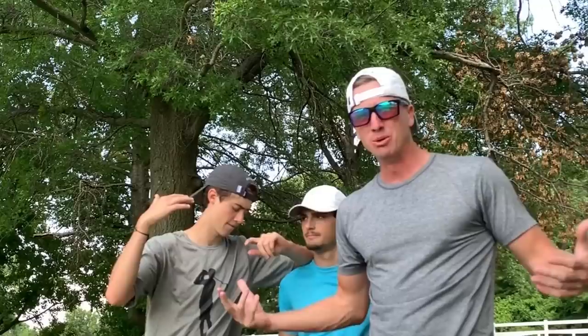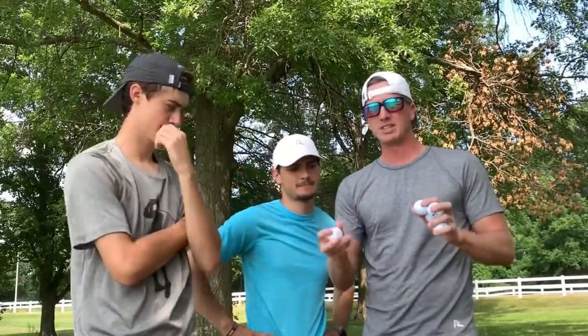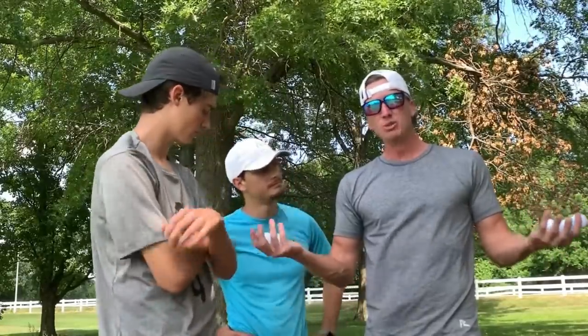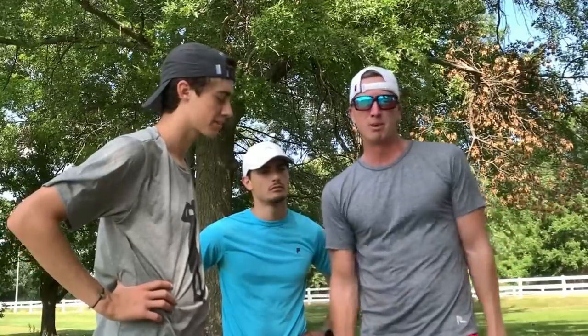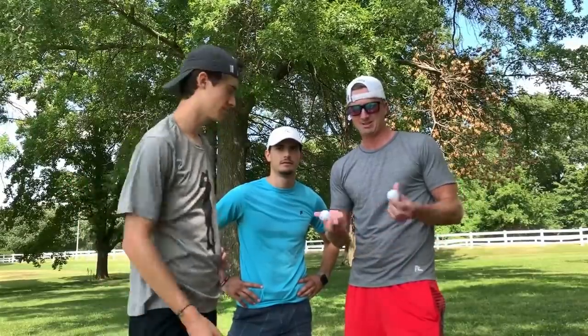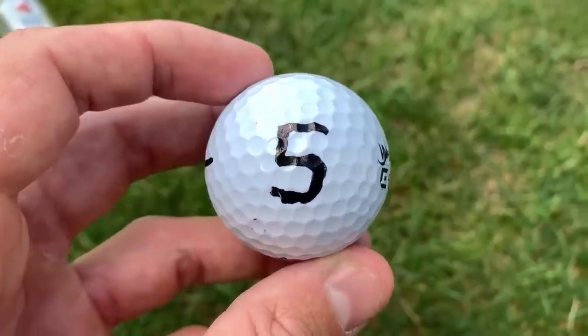We are out here at the junior course today — Garrett, Matt — and we are going to be doing a random golf hole challenge. Each player is playing two holes. As soon as the ball has been selected for the hole, that hole's done. We're all teeing off from the exact same tee box for every single hole. Total score wins, and the losing total score means walking up to a random stranger with a balloon with a fifty dollar bill.